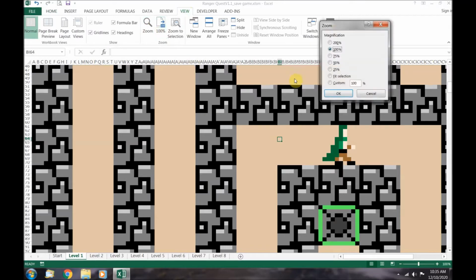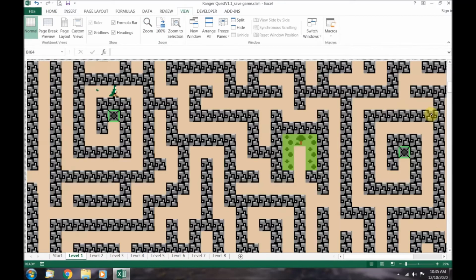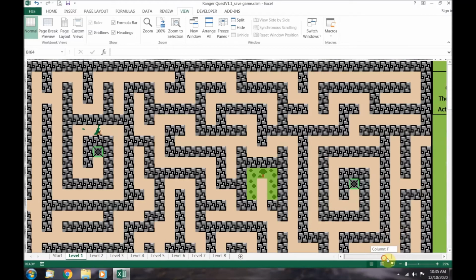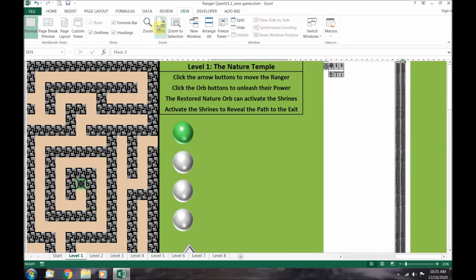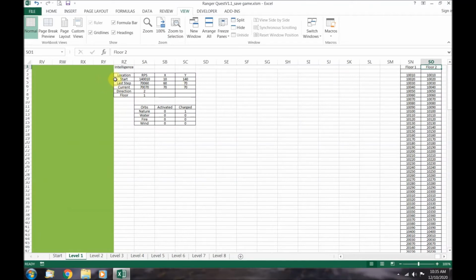Now let's take a closer look at the coordinate system. For the game to work, the Ranger's starting location, last location, and current location must be known. This chart identifies the X and Y coordinate of the bottom right cell that makes up the Ranger block element. There is also a combined number that we can call the Ranger positioning system. The first 3 digits are the Y coordinate, 2 digits if Y is less than 100, and the last 3 digits are the X coordinate. This allows us to use a single number in our location arrays.